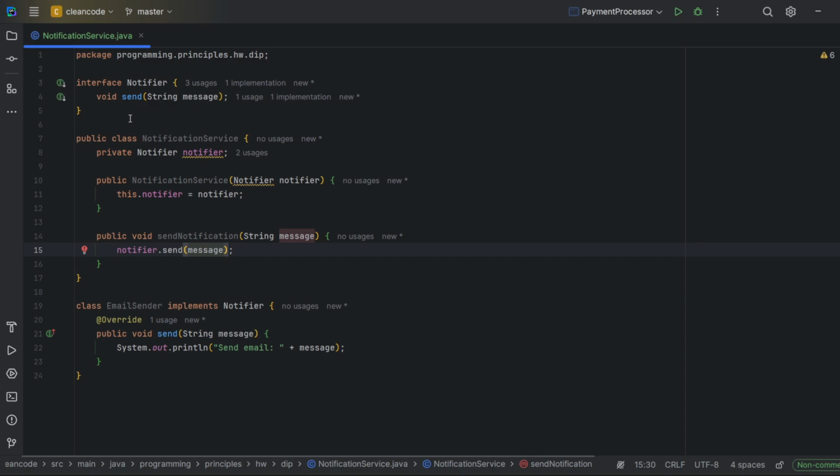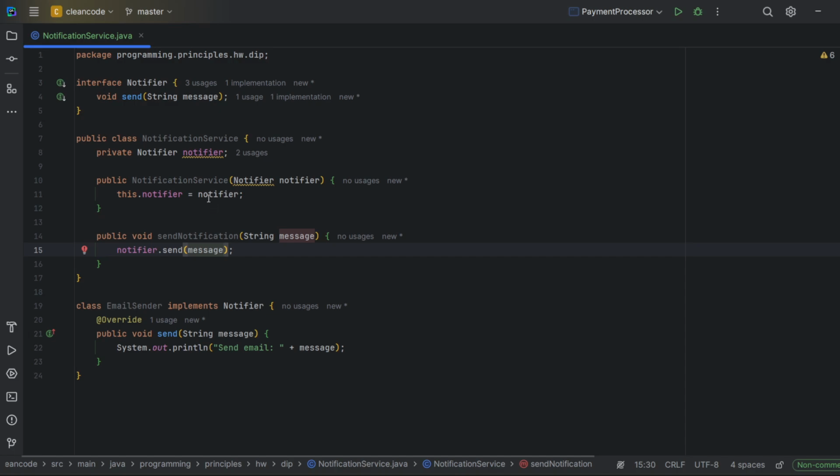Now if we want to add some extra functionality, we can just add another implementation, maybe SMSSender or something, etc. So we can implement new behavior without changing the internal code of the NotificationService.